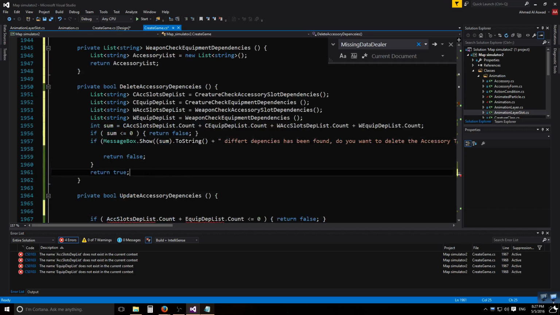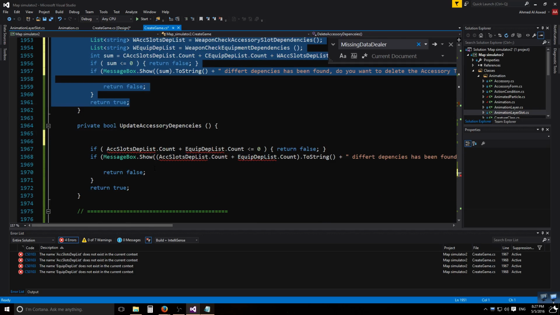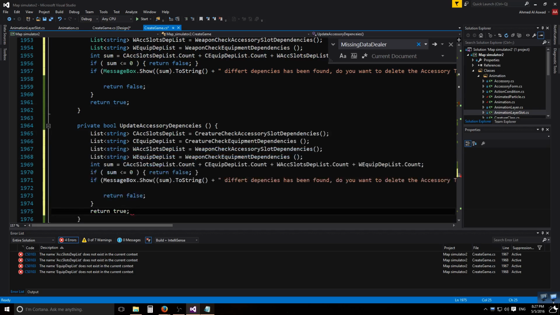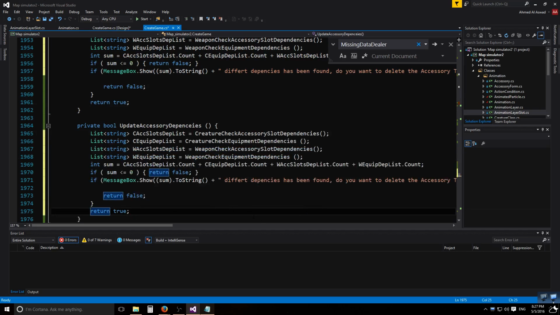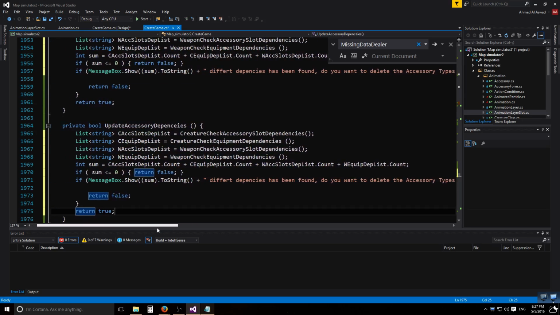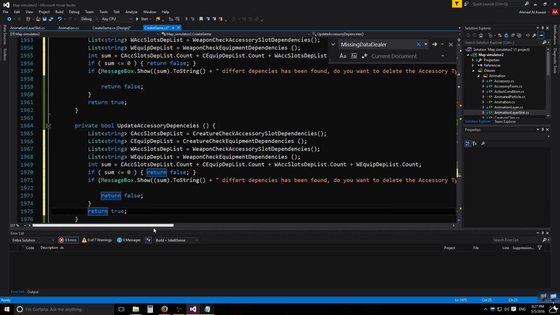So now we can copy the code and put it here. Oh wait. This is the update.